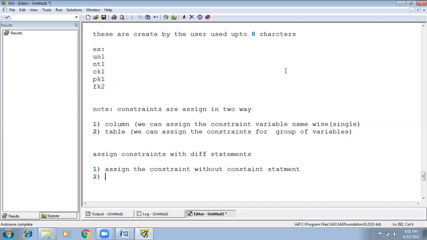Second one is assign the constraint with the constraint statement. Third one is assign the constraint using the alter statement.